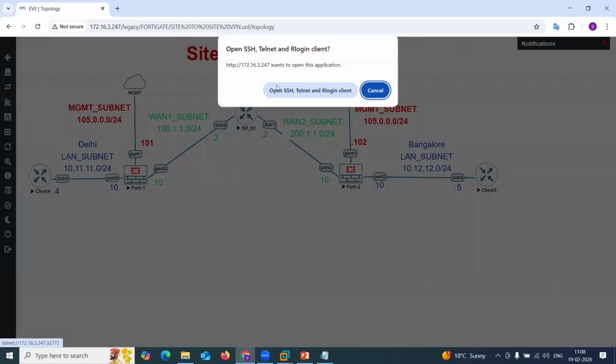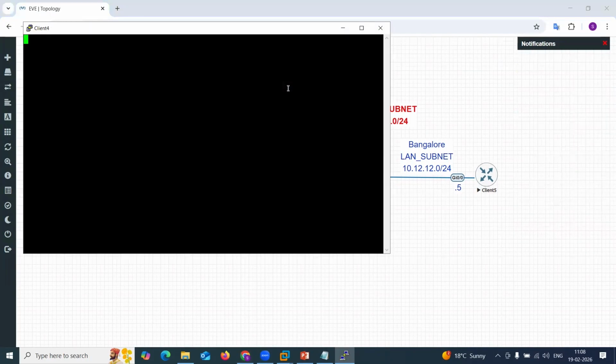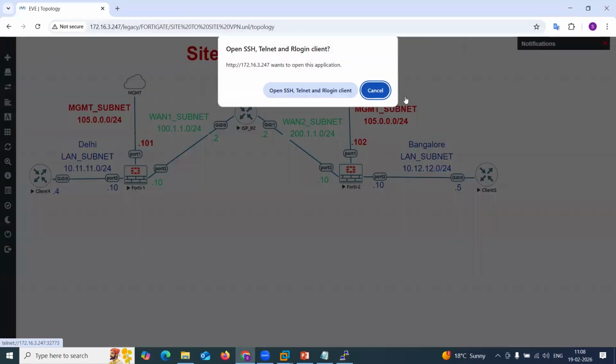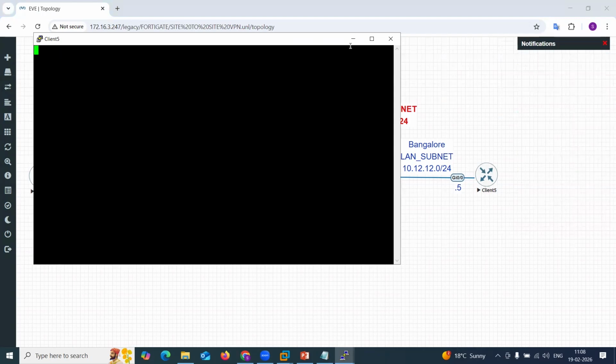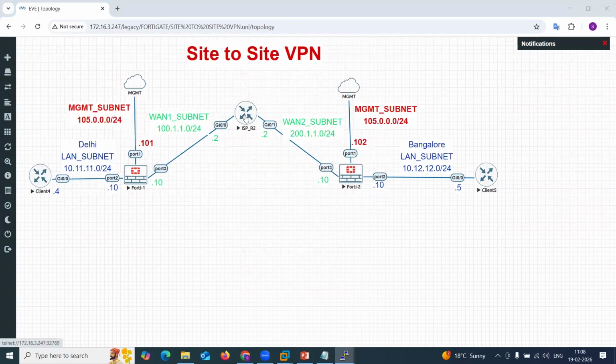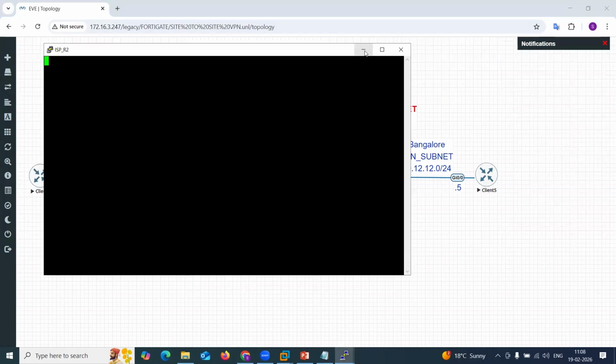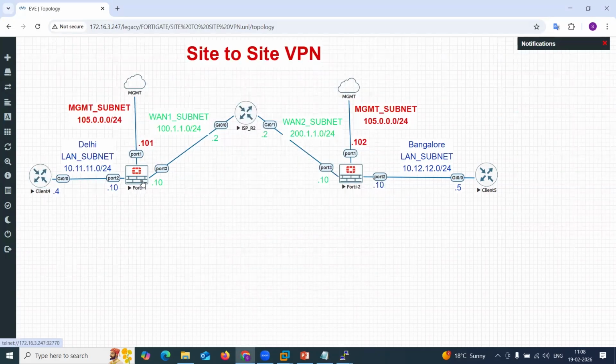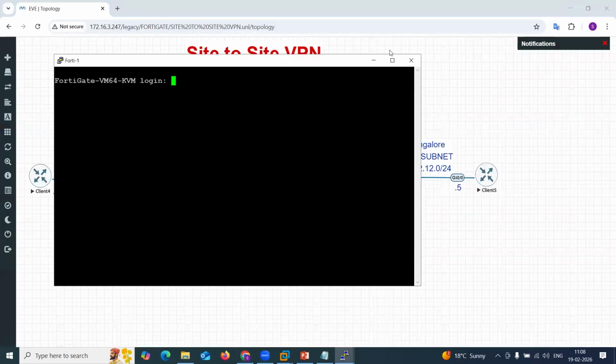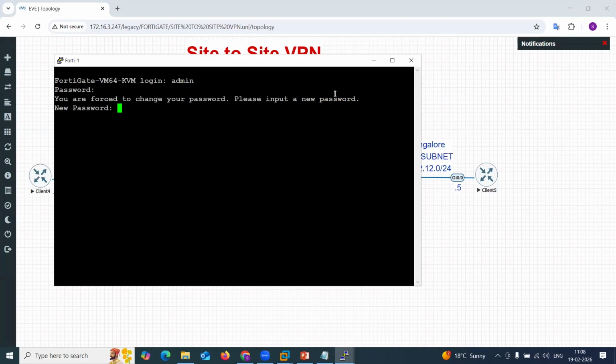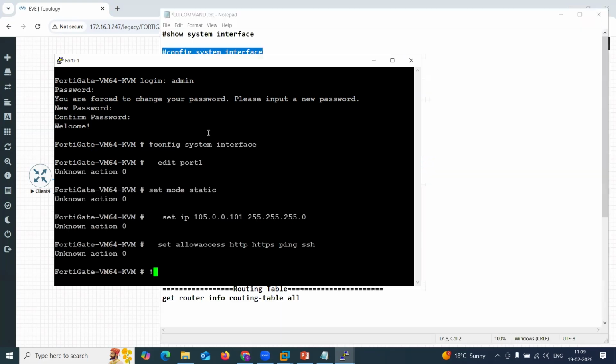Take control of all these devices. Admin, enter. I'll say capital A, small p at the rate 1, 2, 3, 4, 5. Same, I'll repeat. And here I'll configure this command.